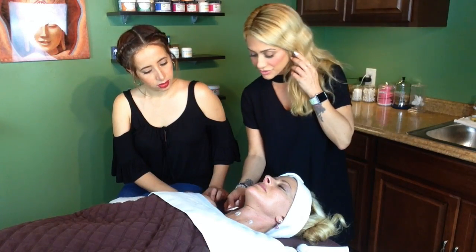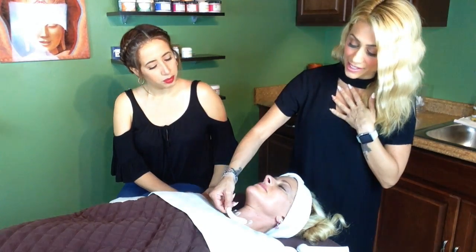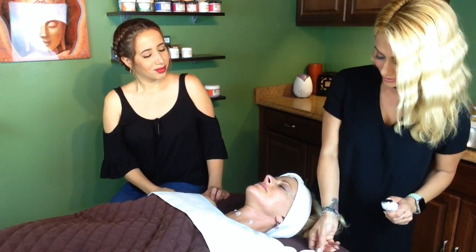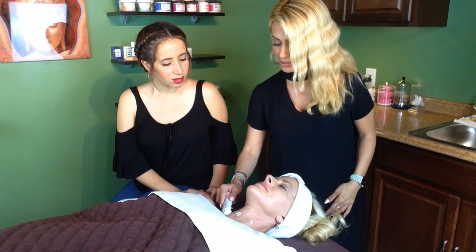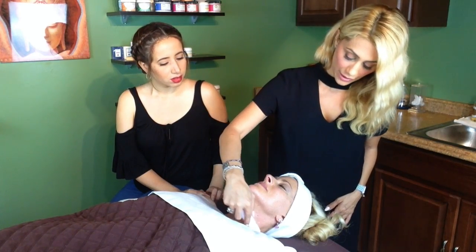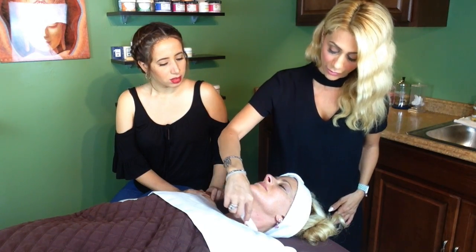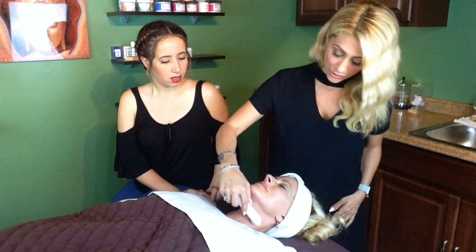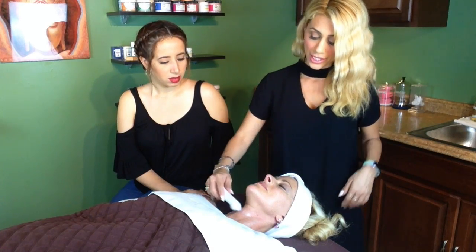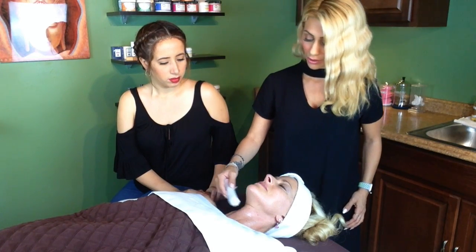What happens is often we care so much about our skin on our face that we happen to neglect this area. And this is a huge area and sign of aging, especially for women. To avoid that, this product coupled with the Ultra is going to help smooth out lines on the neck and work with an anti-aging effect to make the skin appear firmer and younger, but not just appear, but actually keep it firmer and younger. So I'm just going to massage this back and forth, and you can take it all the way down to the chest area.